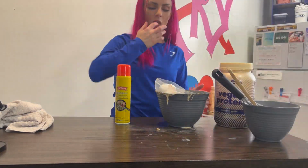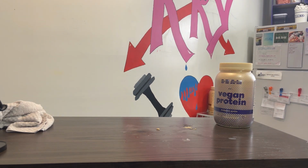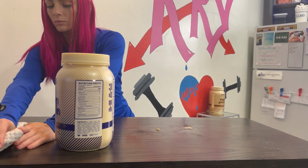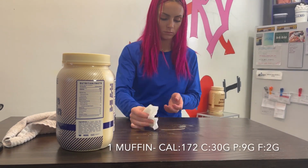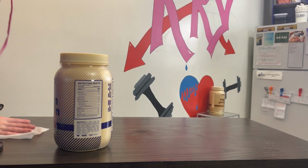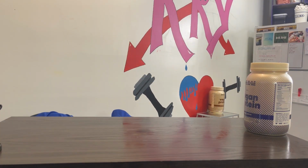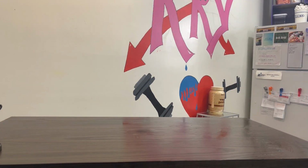I was just making sure I kept an eye on them, and one of my favorite parts is actually cleaning up. I love to just put everything back, organize stuff. A clean house really makes me happy. But the macros for these healthy protein muffins is literally insane. You can definitely spice it up and do different things, like add some Greek yogurt, add actual blueberries. Like, I definitely did it maybe the more basic way, but it was still fun and they were delicious.